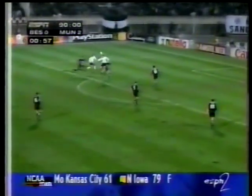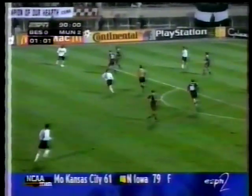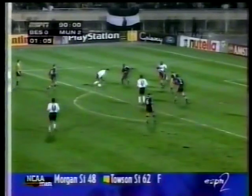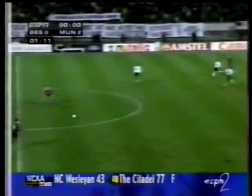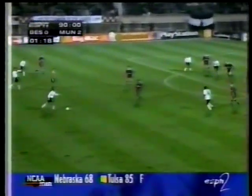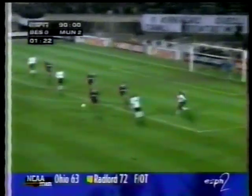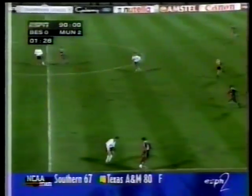Lechkov. All nodded on. Oktay plays it back. Amakachi. Amakachi goes for the return. And Bayern Munich there with just so many players back, clearing out of what could have been a very dangerous situation. Yes, the discipline, the organisation for Bayern Munich stood up throughout this game, and they've been outstanding in the way they played as a team.